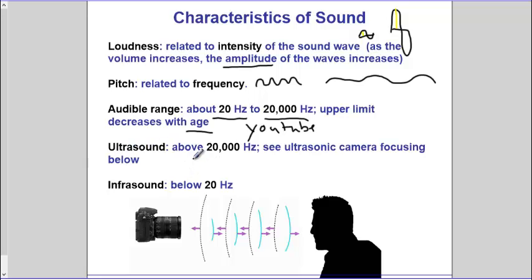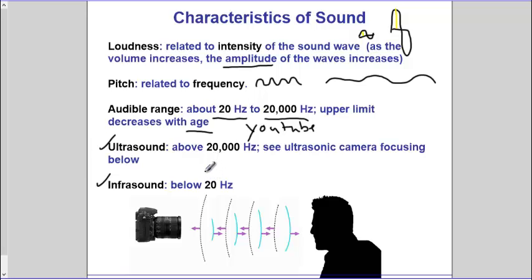Anything above 20,000 hertz, above what we can hear, is referred to as ultrasound. We can use ultrasound for diagnostic purposes, to create images. But anyhow, that's above what we can hear. Some organisms, let's say dogs or bats, can hear or perceive sound at higher frequencies than we can. And a sound with a frequency below 20 hertz is infrasonic, and there are different organisms that do this.